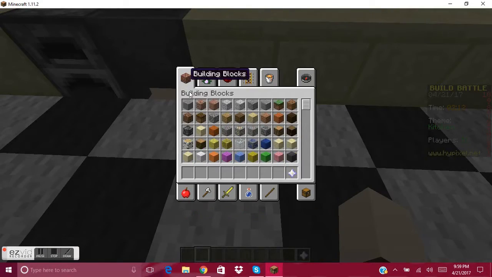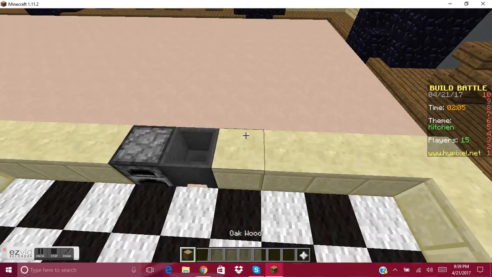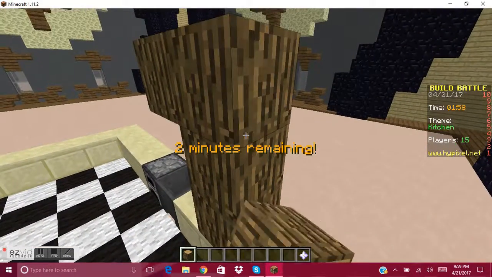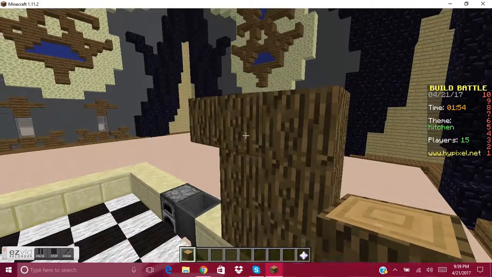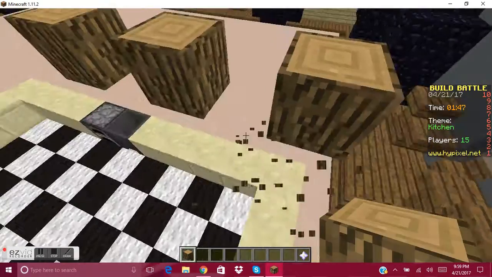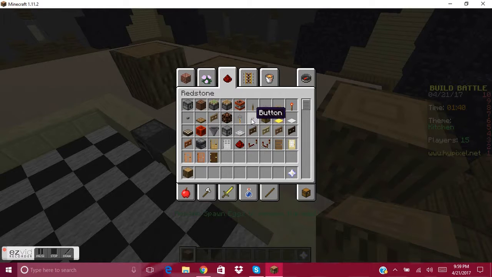Then let's go build. Let's grab underneath. Let's grab oak. 1, 2, 3. And then that's one. Two. Three cabinets, which are gonna add buttons to.